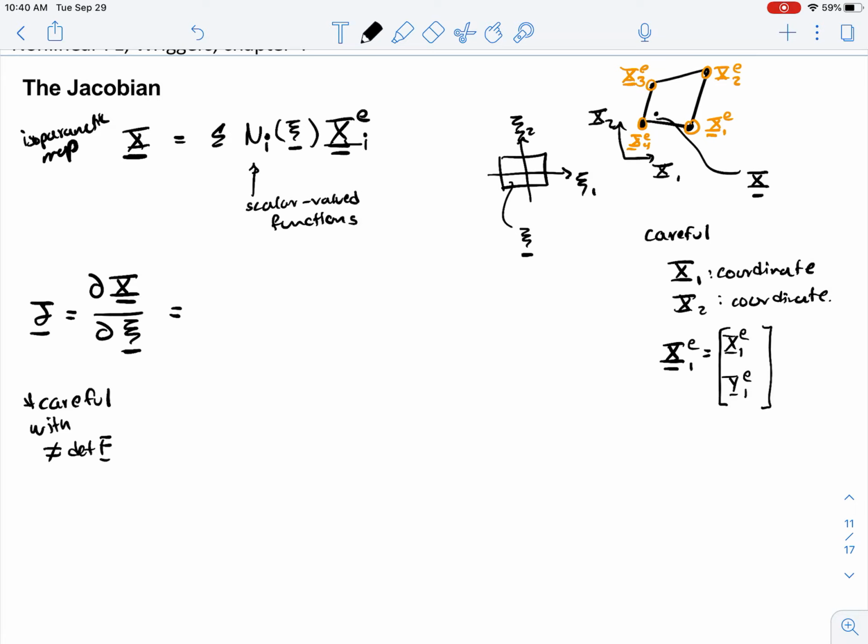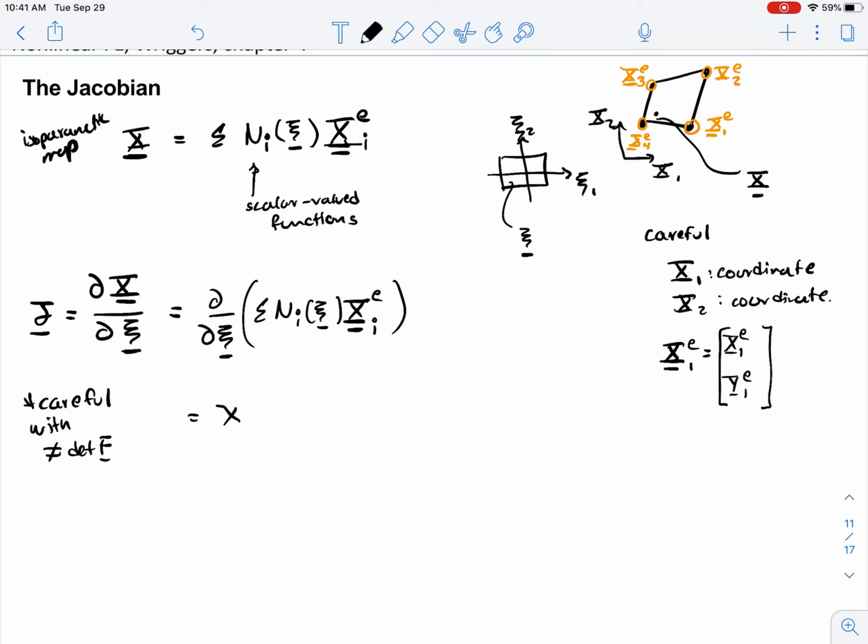This is not the determinant of F. All right, so this means taking the derivative of the isoparametric map, which is the sum of the shape functions times the vectors for each of the nodes.